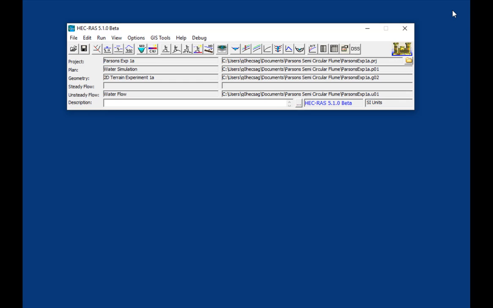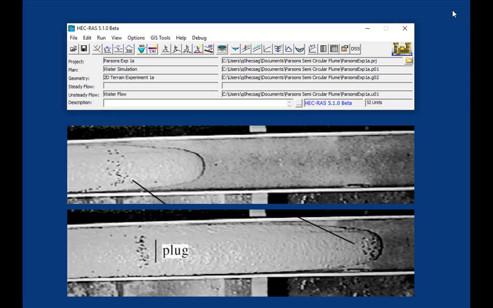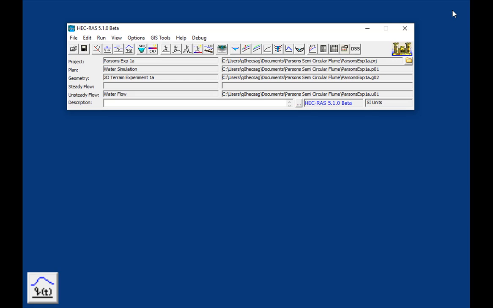What's new in 5.1 is the non-Newtonian mud and debris flow simulations. And if you look at the image of these actual simulations, these are very high concentration materials. The particular material we're dealing with here has a lot of fines in it, and so this is a mud flow simulation. And so we are going to now add some mud and debris flow parameters to simulate this as a Bingham plastic. So the mud and debris data are in the unsteady flow editor.